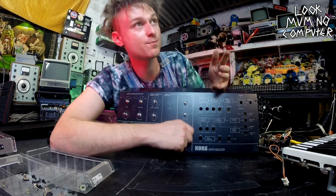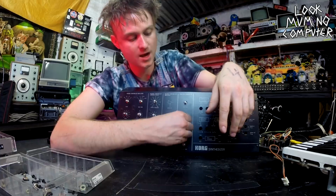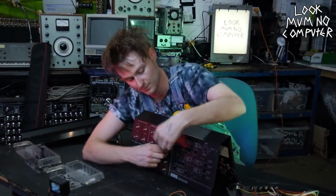I've just put the screws back onto this because the potentiometers just come through the holes, and the whole circuit board is held up by the potentiometers.